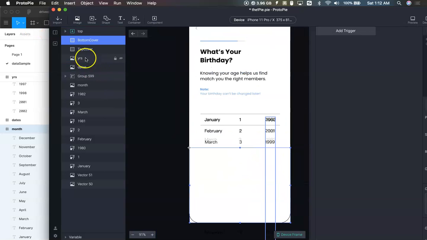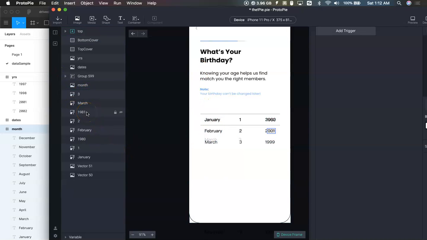Okay, here we go. And now we can delete all the unnecessary information, such as our months. Oops, not deleting the picture though.